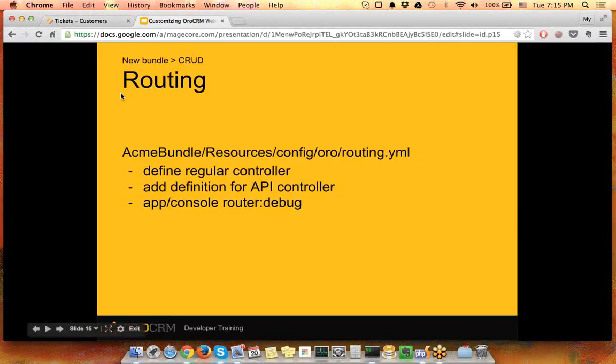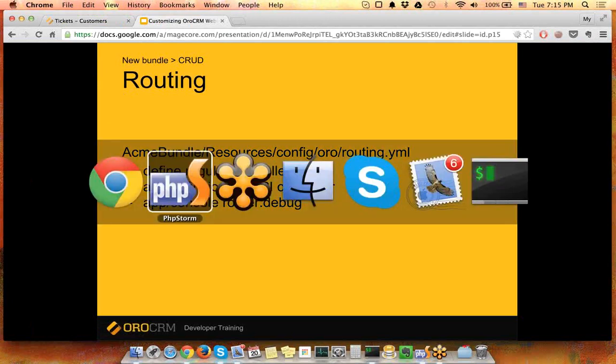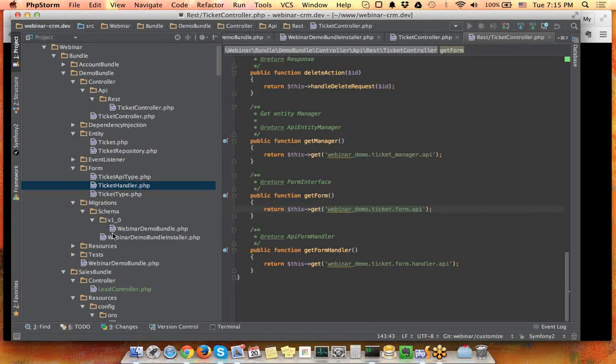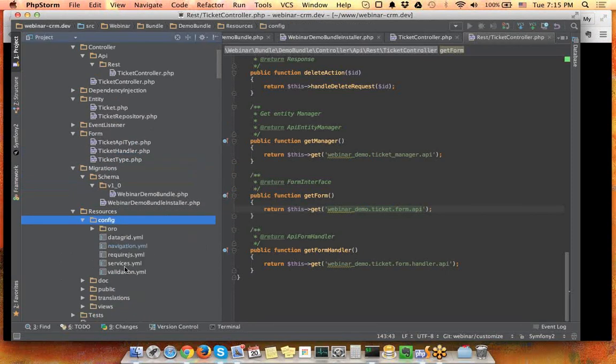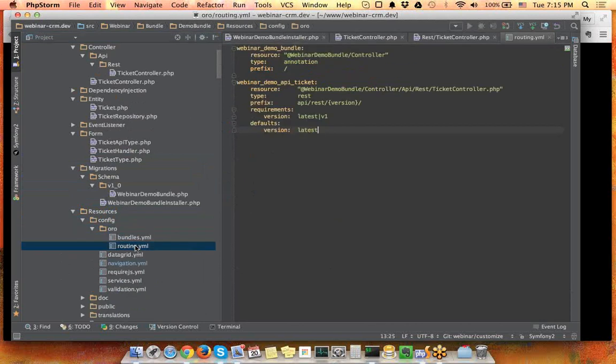Let's talk about routing a little bit. To make these things work, we need to define our routing in controller annotations, as you already saw, and in routing YAML. Let me show you briefly. Routing YAML is located in the Oro folder, and for a basic bundle, basic CRUD, it looks like this.